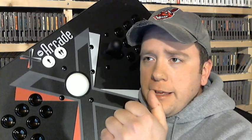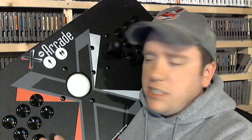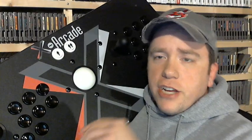It is a fantastic controller for arcade games, emulation and MAME. As a matter of fact, I've taken this to several family functions along with my laptop and MAME, and people go crazy for it. So this is number one, the X-Arcade Tank Stick.